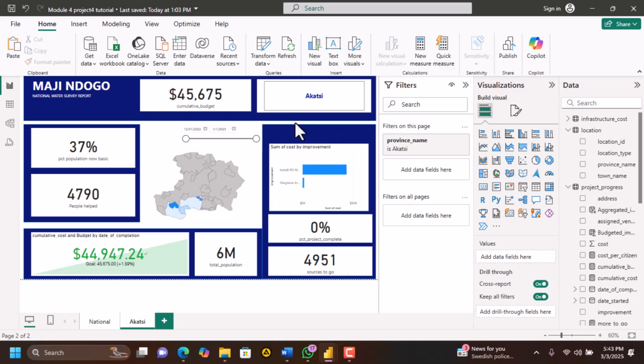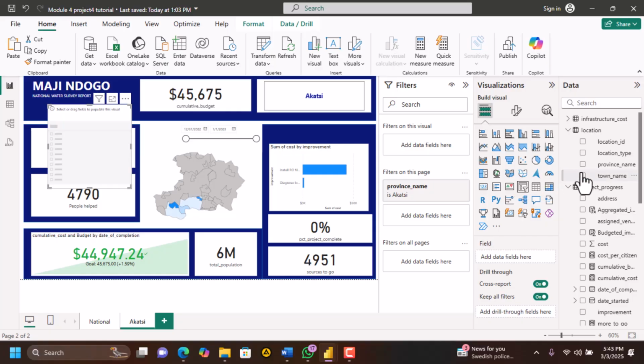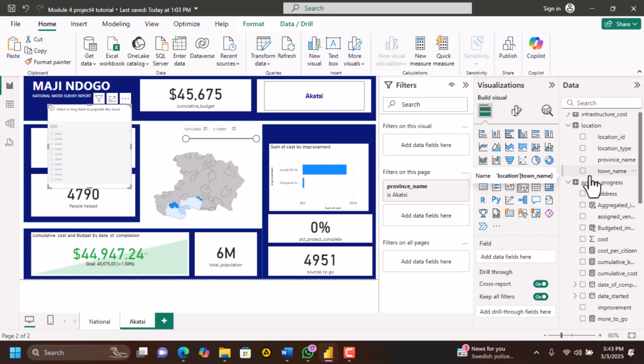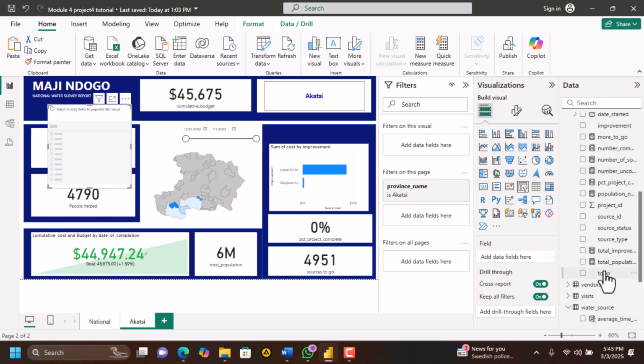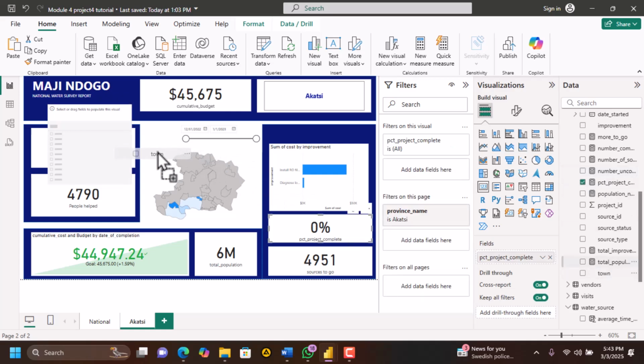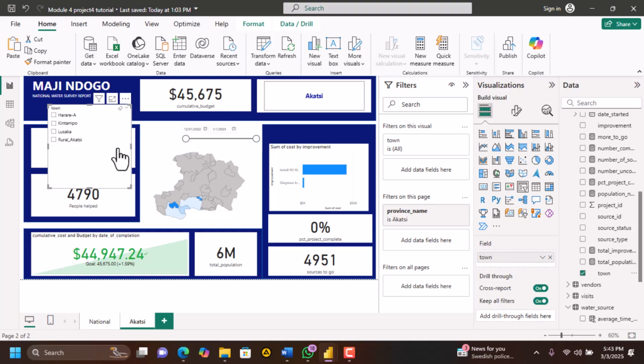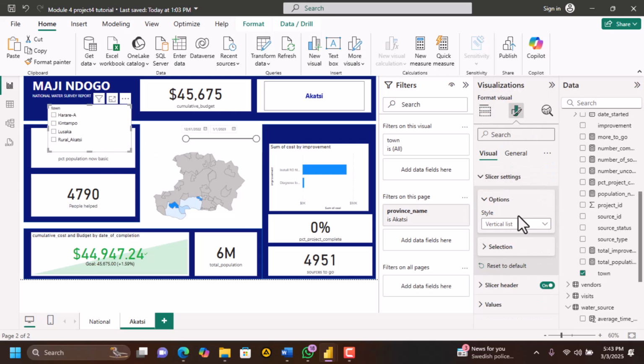Let me select slicer and add the town name. I think this is okay. Then I'll select slicer. I think drop down will do, so that you can place it somewhere.